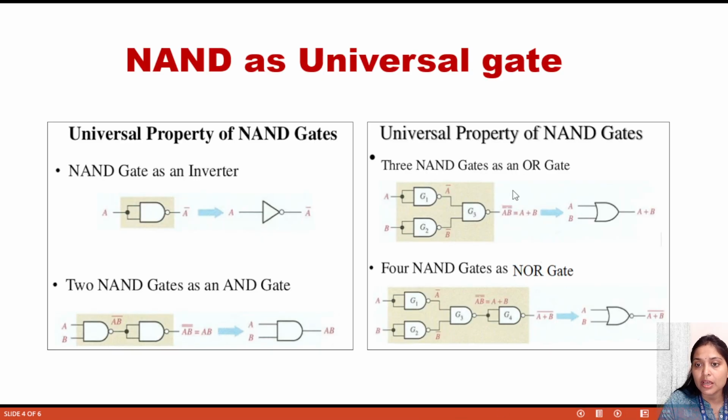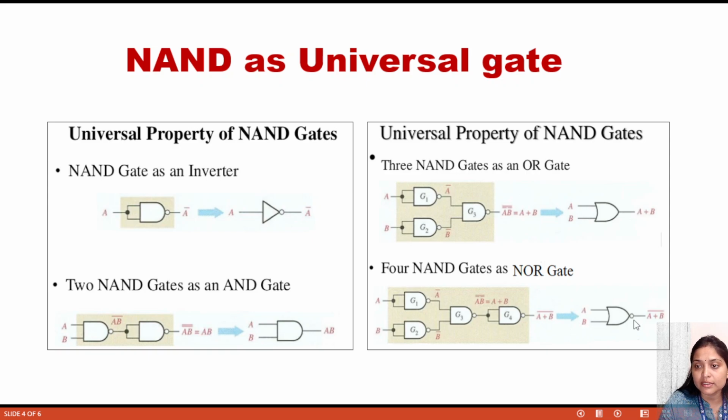Then again, we will design the NOR gate by using NAND gates. This is very simple. NOR is OR plus NOT. Up to this point, this is okay, you are forming A plus B. Then we have to pass this A plus B through a NOT gate. This is G4, represented as a NOT gate using only a NAND gate. After passing A plus B through a NOT gate represented as a NAND gate, it will come A plus B whole bar.